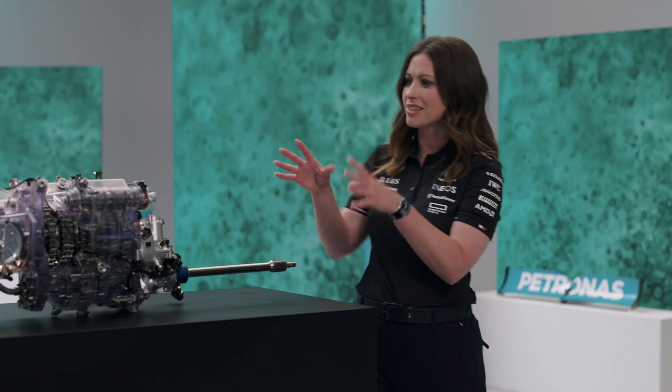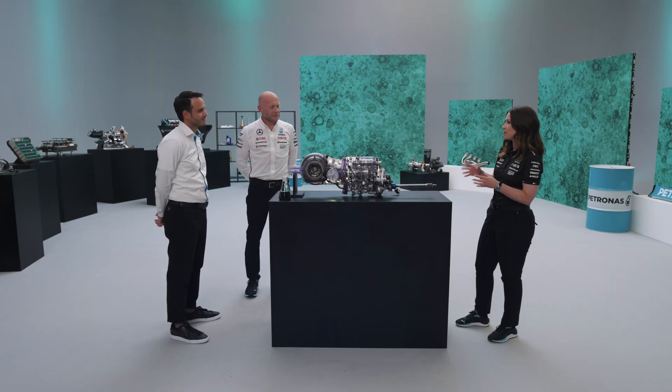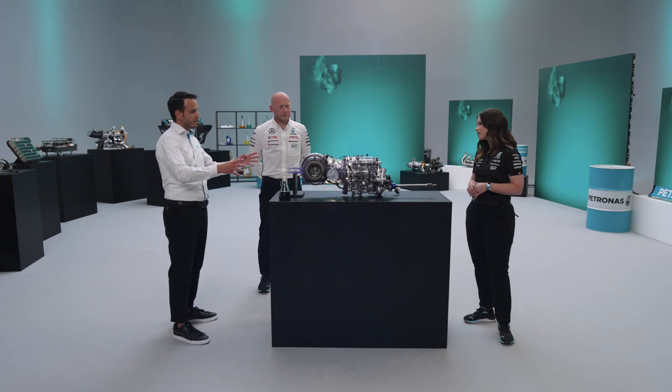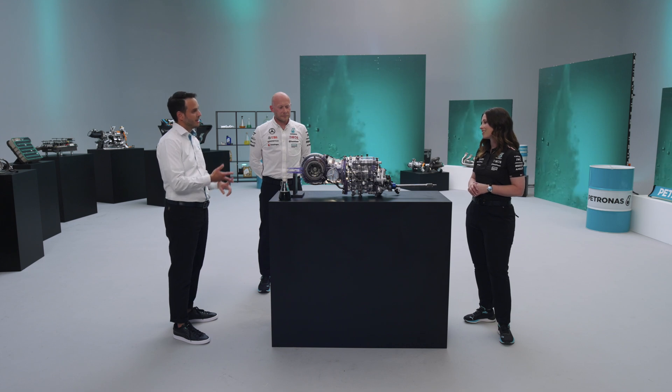Thank you — and I'm guessing for that we need a specific oil, a Tutela oil that's going to assist the gearbox. How does that differentiate from what I could put in my own car? So we have here Tutela gearbox oil which is specifically formulated for the F1 gearbox, because we have extreme conditions: high load, high speed, high torque, and really high temperatures.